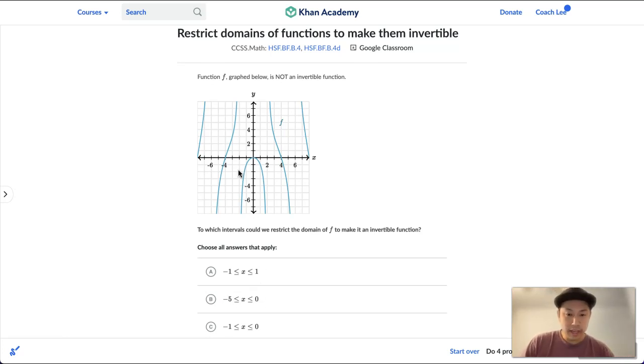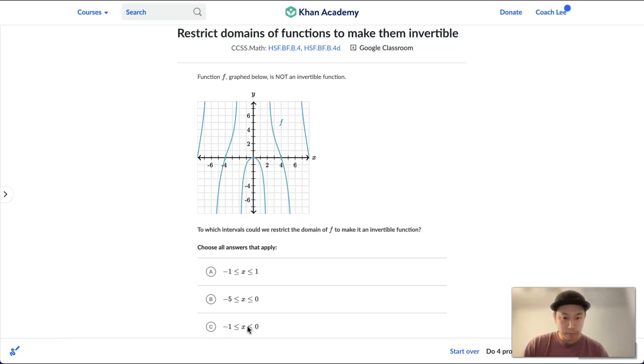Okay, for the next one, between -5 and 0, let's see if that passes the horizontal line test, right? So we're just taking each section at a time. Between -5 and 0, for x values, I start at -5 here, I go all the way to 0 here. Use your visual skills here. I do have this portion, which passes the horizontal line test, but then it fails it when I incorporate this extra piece. So that also fails. Okay, so that won't work either.